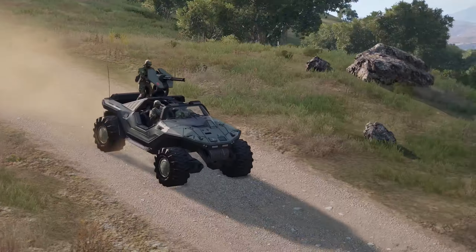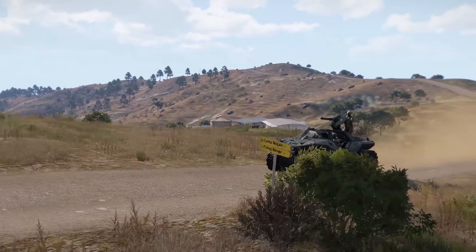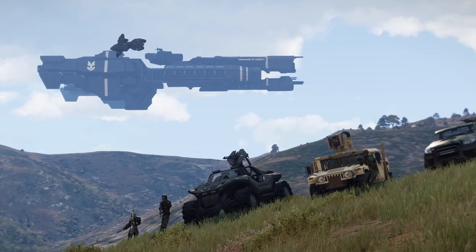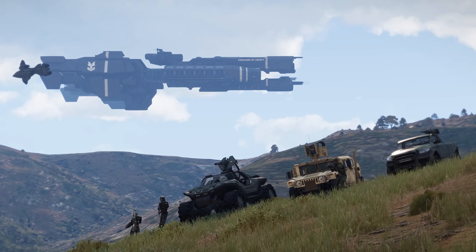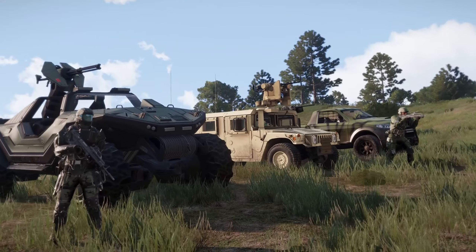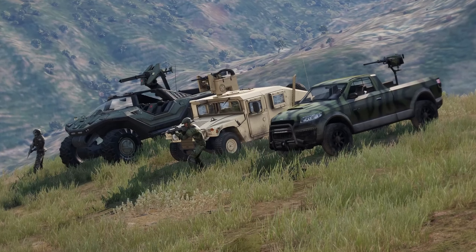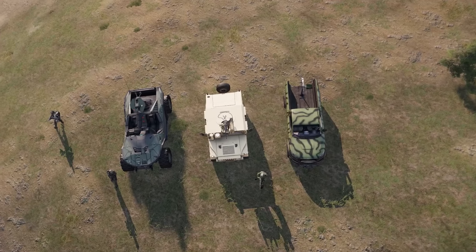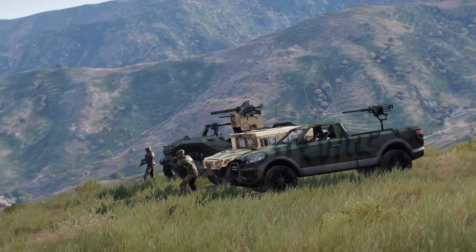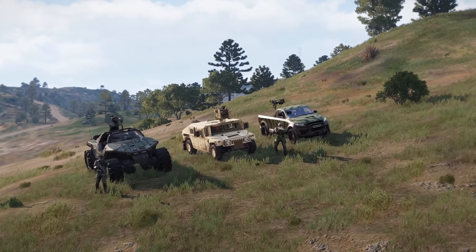What's quite funny about the Warthog is it's so iconic to the Halo franchise and yet it is essentially just a pickup truck with a gun on the back. I think you can tell that Bungie were influenced by the mobility vehicle in the US Army at the time, which is the Humvee. But even though the Warthog carries a lot less people, it dwarfs the Humvee. Look at this comparison here — it doesn't even have any doors. And the comparison is even more stark against this technical here. Sure, it doesn't have the front and rear steering or the suspension, but the Warthog is like twice the size.